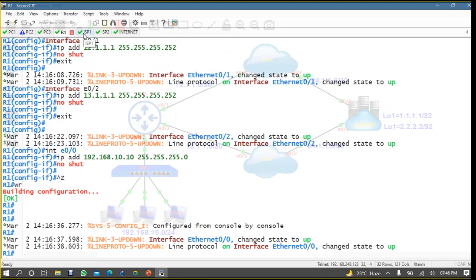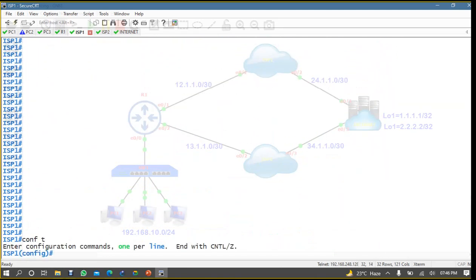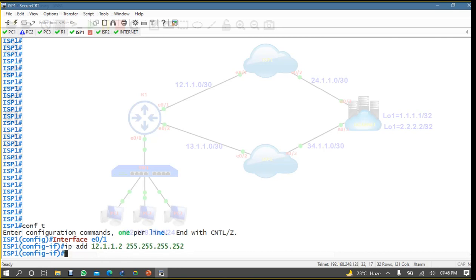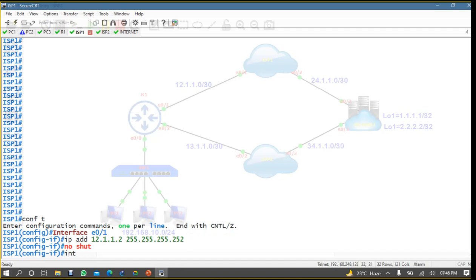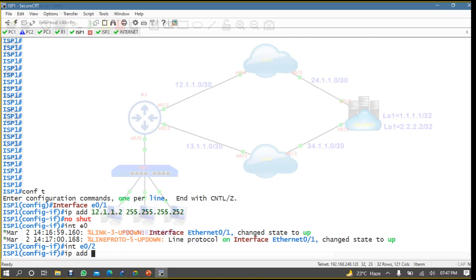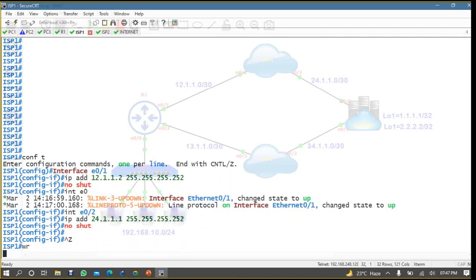Now come to your ISP1: conf t, interface E0/1, IP address 12.1.1.2, 252, no shut, and then interface E0/2, IP address 24.1.1.1, no shut, save it.